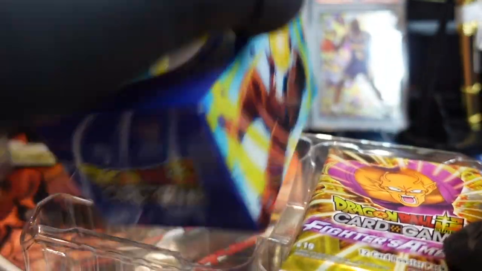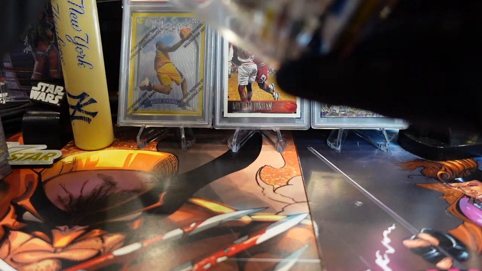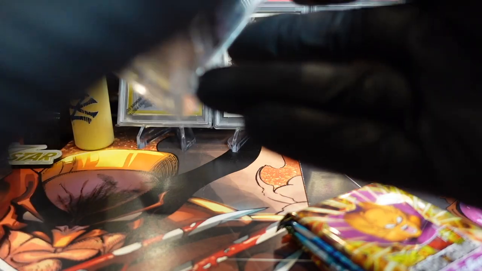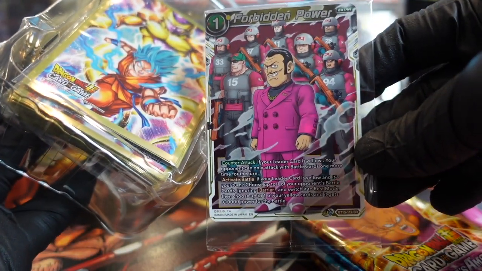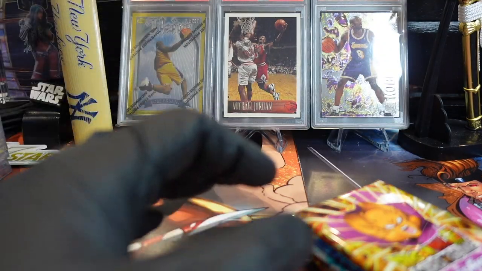So there is no god rare in this set, but there are some nice super rares. Like I said, introducing the SGRs, which are Son Gohan rares. Also, it comes with a card that you see on the box, and then it comes with this card right here. And then some nice little Forbidden Power. And then some sleeves.